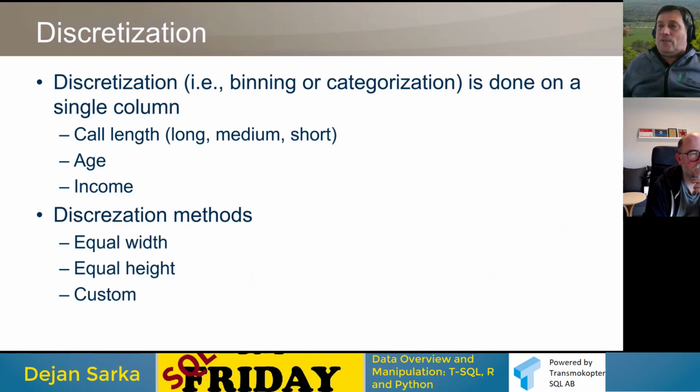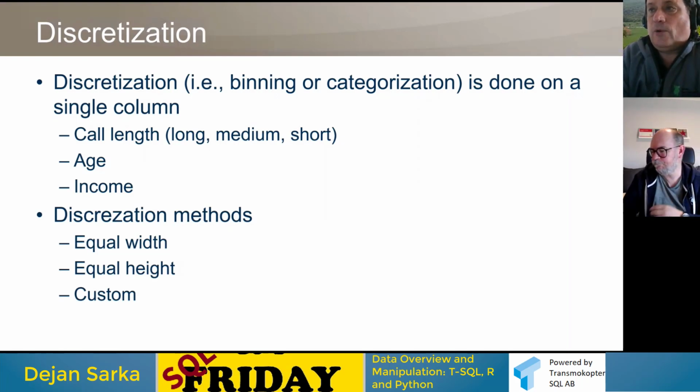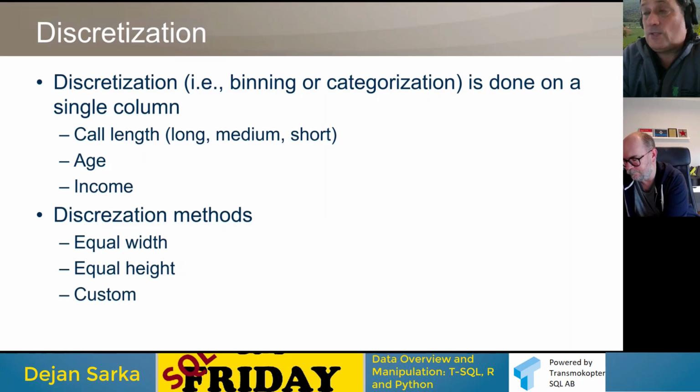Remember, one reason for discretization could be that we can get rid of outliers. The other reason is, let's say you want to use algorithms like Bayesian inference, so you want to have a couple of discrete values, or you want to represent graphically data with bar charts. You don't want to have too many continuous variables there.